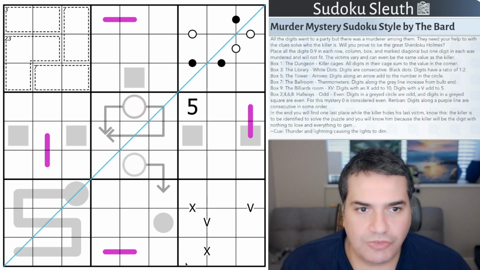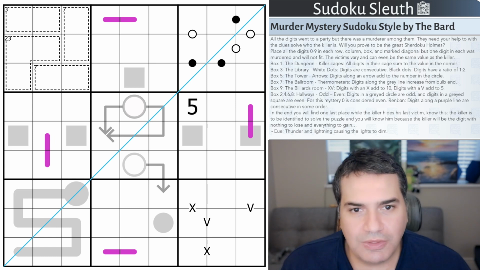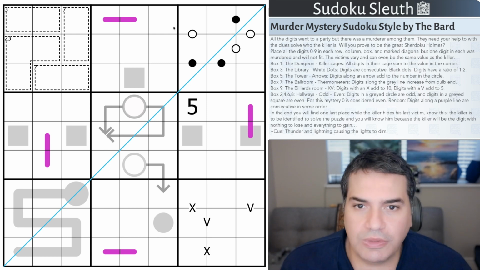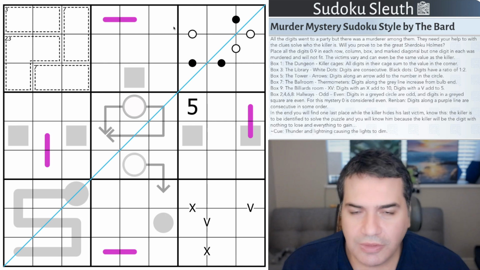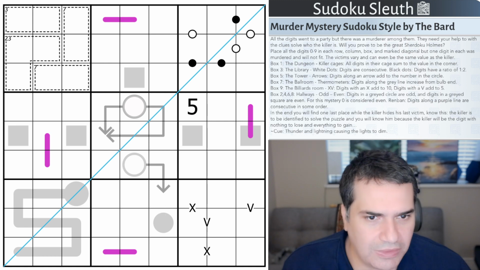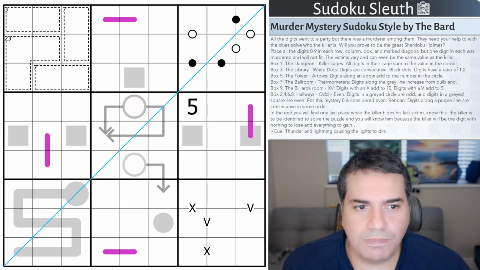So, Murder Mystery Sudoku style by the Bard, and I think you all know what that means. It means that the font for the rule sets is probably a little bit too difficult to see. As always, there's a link down in the description below for you to click on and start playing if you wish to, as well as the full rule set for you to read at your leisure with the right font size. So, backstory, all the digits went to a party, but there was a murderer among them. They need your help with the clues to solve who the killer is. Will you prove to be the great Sherdoku Holmes?